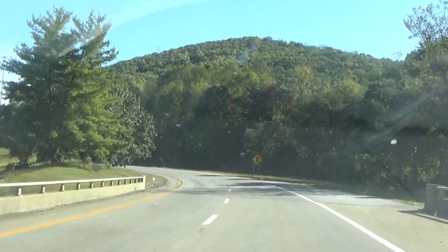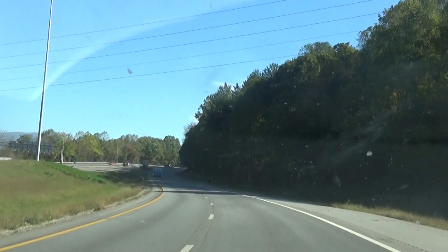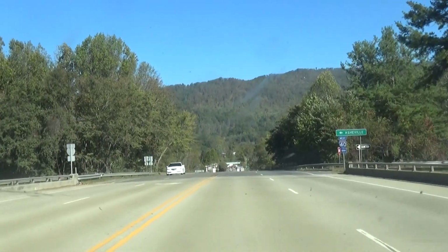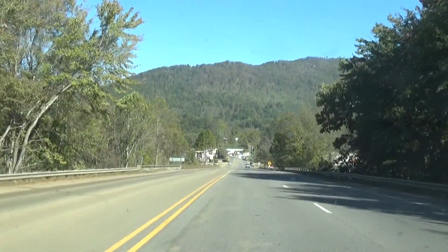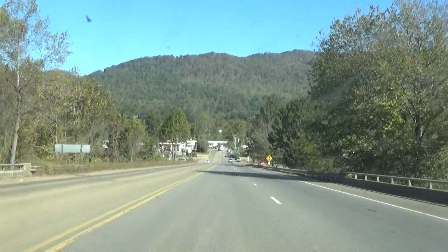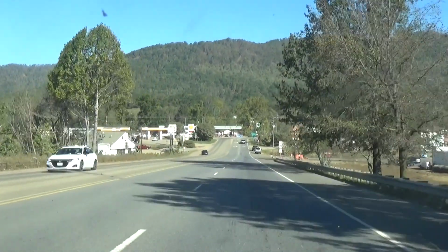So that would be our only other option to see if I can see that particular area. There's still a lot of places you cannot get into yet. We are now entering where 40 hits Swannanoa. So what we're looking for, the road down here is actually Tunnel Road. It's just at the other end of Tunnel Road, going towards Black Mountain. So over here, I want to see what kind of stuff we have over here.